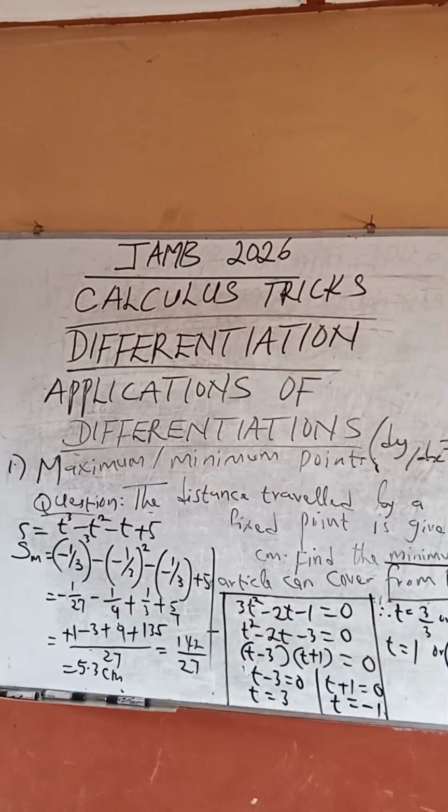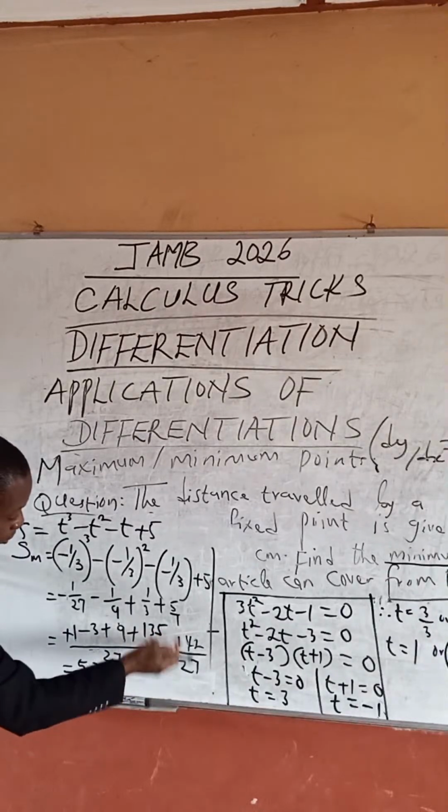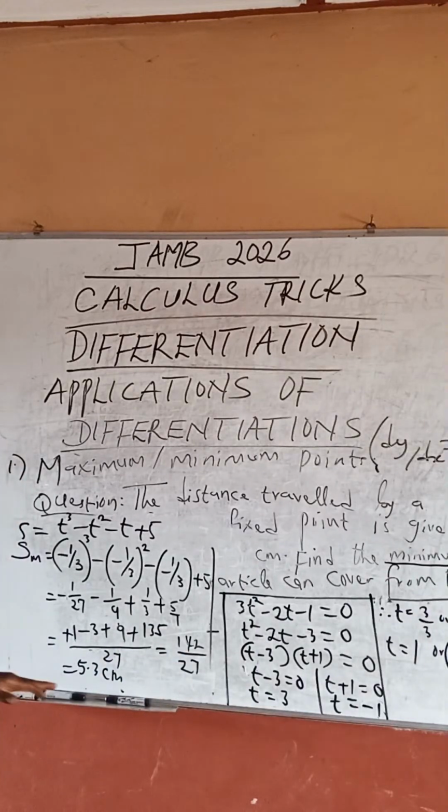Okay, but here we have 5.2. It can be 5.2, don't worry, or 5 point whatever. Okay, whatever it is, you are correct. So I got 5.3 because of my approximations. But if you use four-figure table, you are going to get 5.2. Yes, calculator approximates a lot. So that's why you are supposed to understand your four-figure table and use it here. But if you have a number that is close, no problem. So the answer here is 5.3.